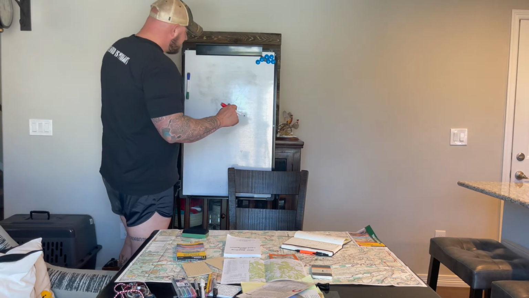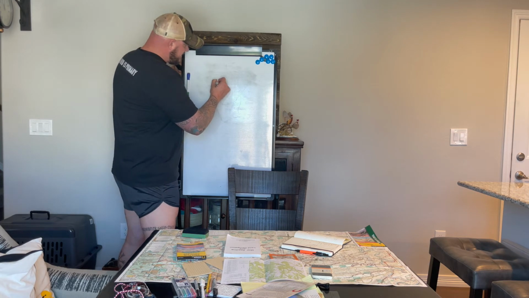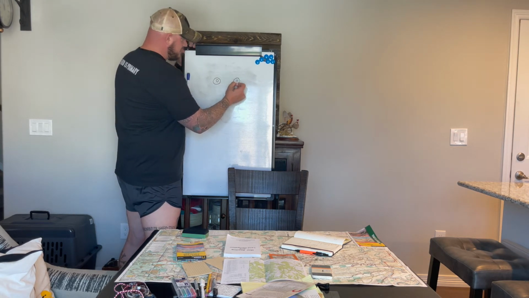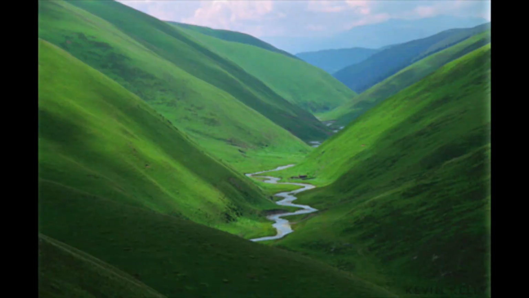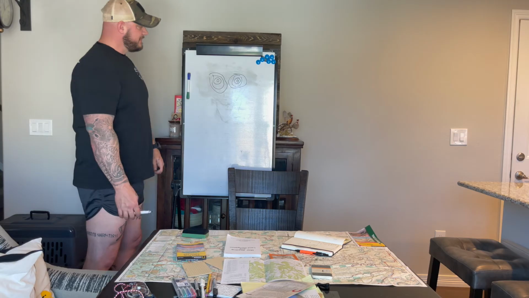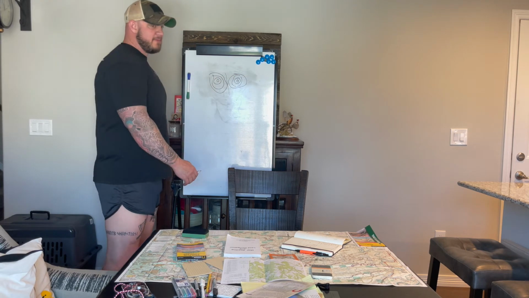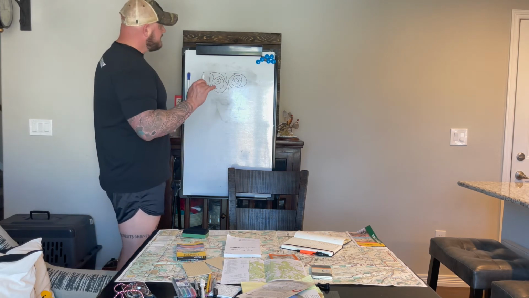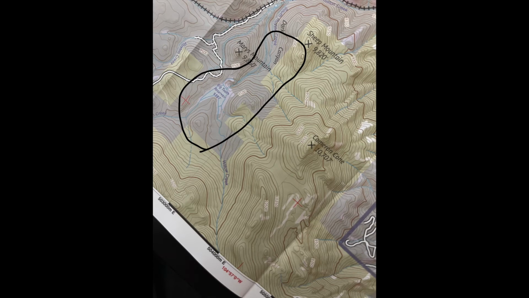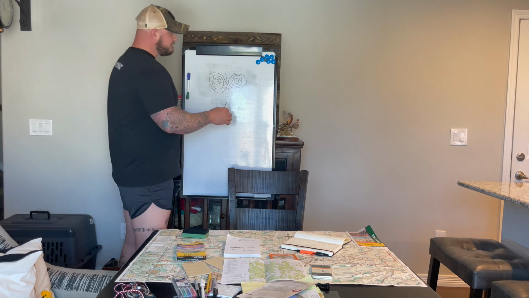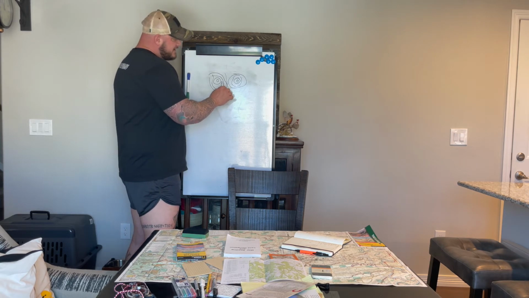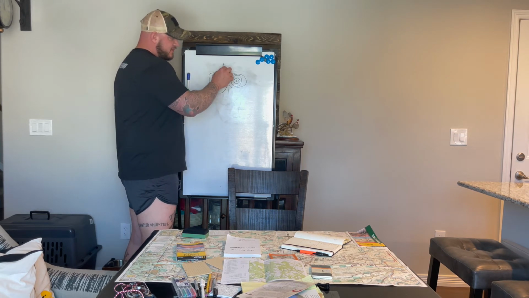Okay, so let's talk about if you have a hill here, right? And let's say you are in this area, this is where you need to go right here, right? So what do you think is in between two hills? This is a valley, right? A lot of times, not always, a lot of times valleys will have running water through there, or old water, or just an area for water to go. If you're in a valley, you're going to know it because you have hills on two sides, and this is going to be pretty open, all right?